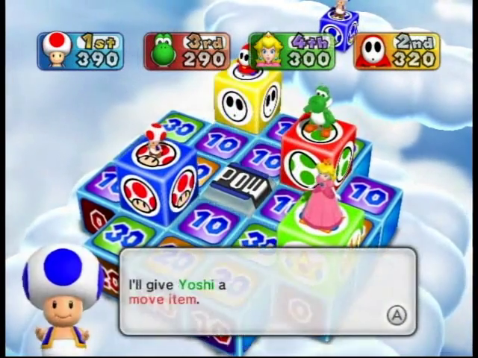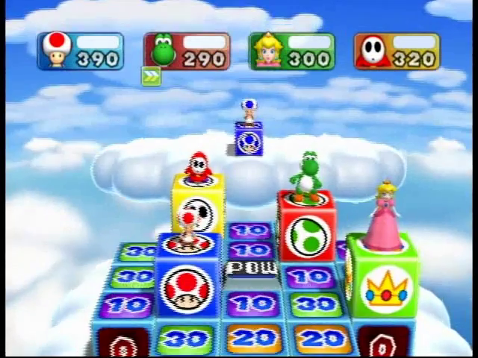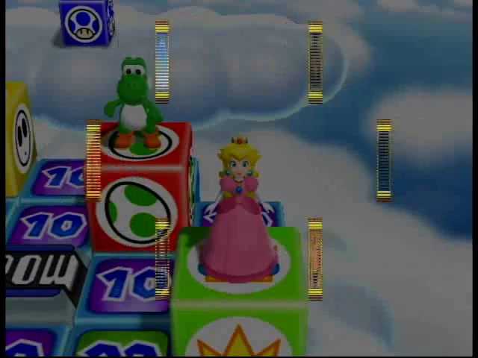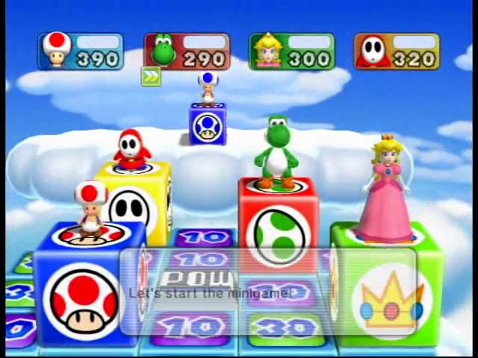Okay, so it's all about strategy now, just getting the most amount of points. Okay, Yoshi has a move now, great. Peachy's gonna decide, because she went last. She was last in the last game. Okay, Buddy bounce. This one's easy.